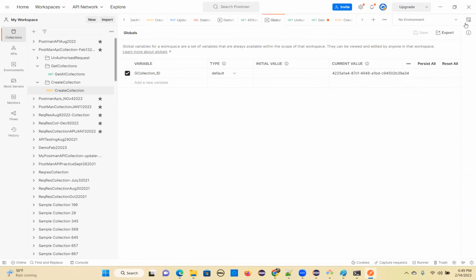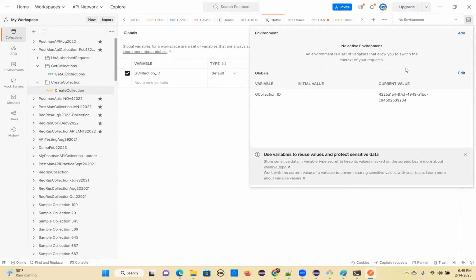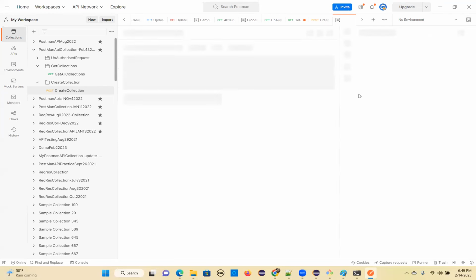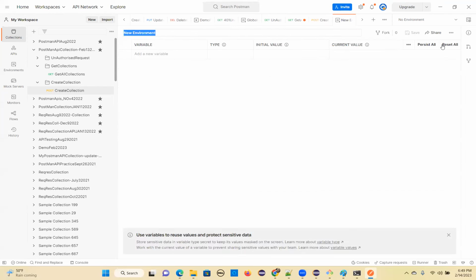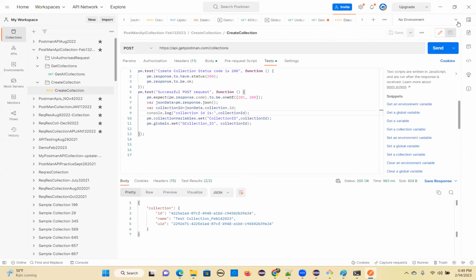And where can you get the collection variables? Let me see. We can add it. So global variables we can use. Environment variables I don't want; I'm not going to concentrate on environment variables anymore. I want collection variables. Code is also important, and I'll tell you what is meant by code. Anyway, as of now we'll use these global variables.